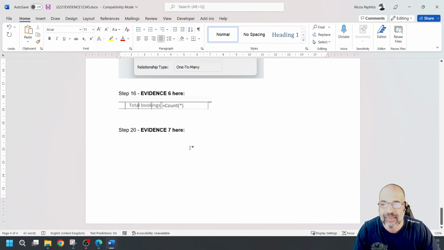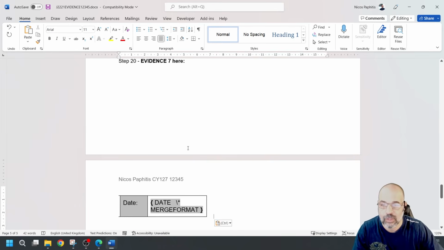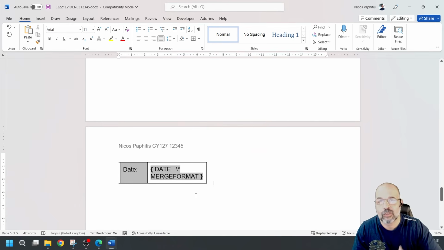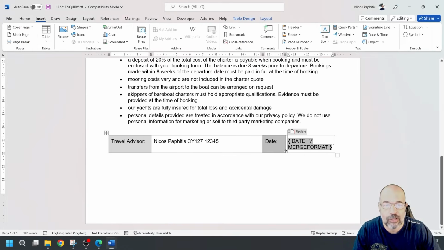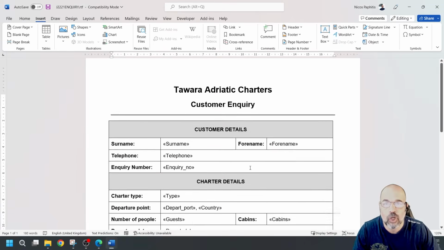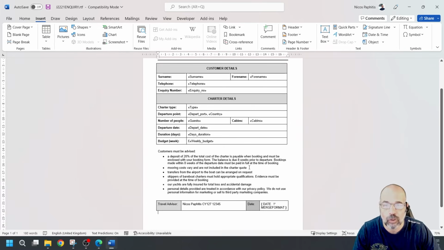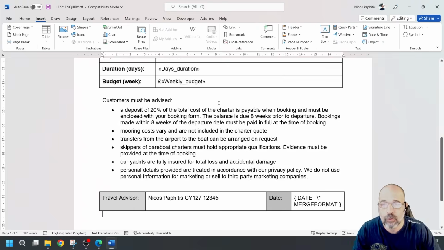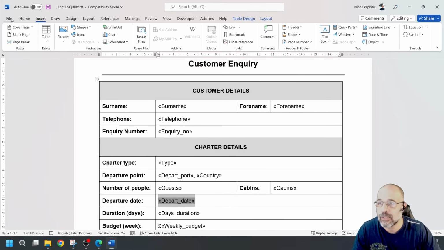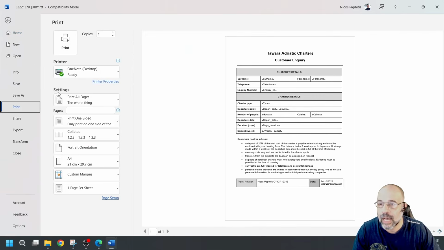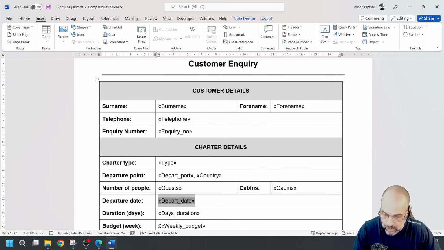So I'm just going to put this at the end, just for completeness, in case that was the case. So basically, it just shows that you can put that merge field. Then it tells you to actually print off showing the field codes, the master document. So that's the master document. The field codes are actually all of these double chevron fields here. So I will simply go to File, Print, and I will print this document off as it is, the master document. So that's that part.